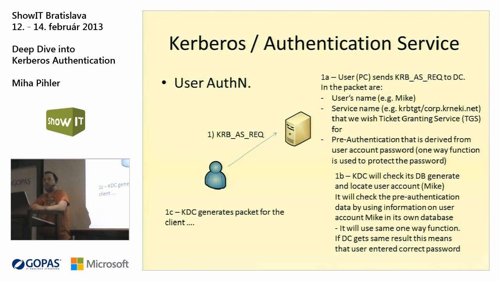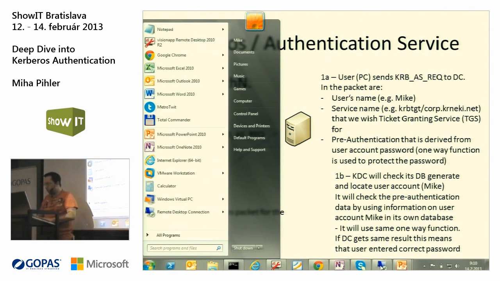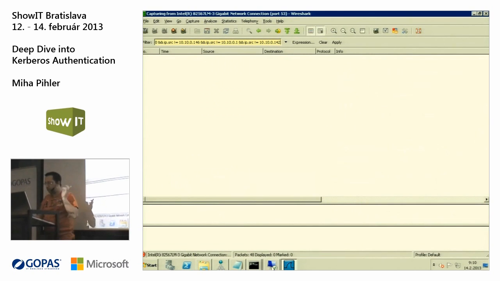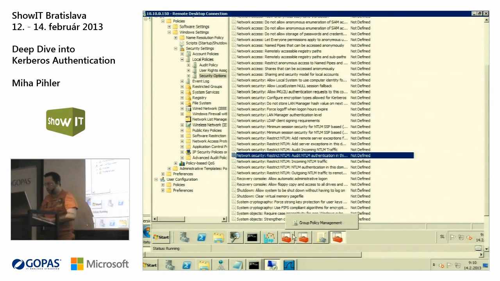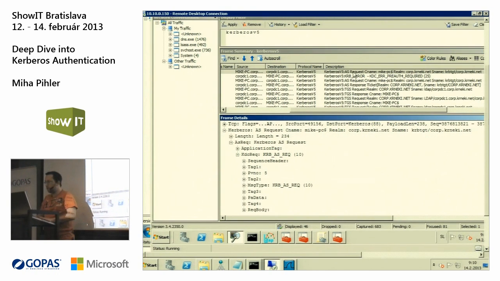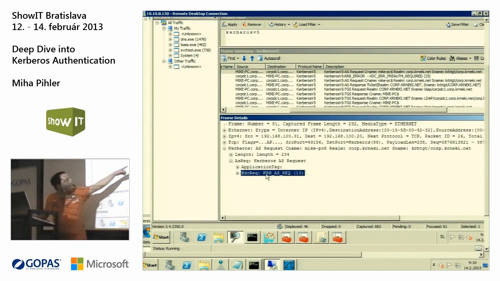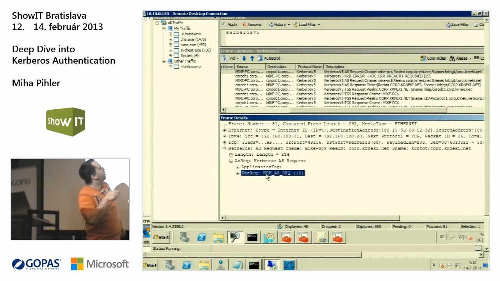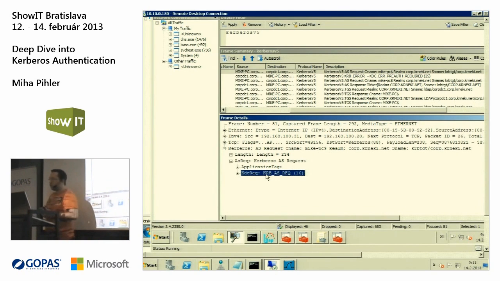Now it needs to send me something back. So let's go to the trace first before I continue. I actually have pictures of the trace in there for your reference later again. I mentioned that the first packet that I will send is the AS request. I mentioned that it looked like this, KRB AS request. This is what you will see in your trace. And as mentioned, there will be my computer name or username and what I'm trying to reach. And this is the most useful tool for troubleshooting Kerberos.